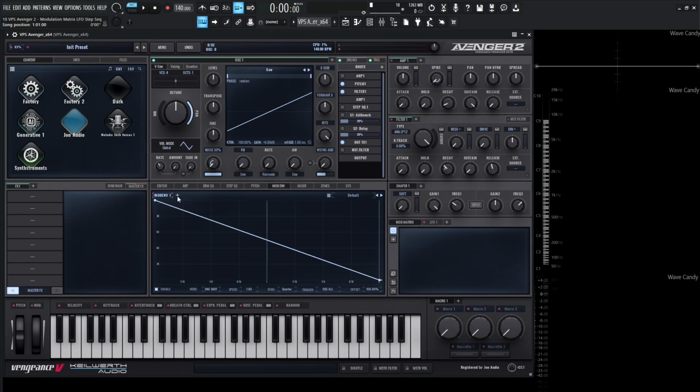Now, Avenger is very streamlined that by now you should be familiar with the controls at the bottom, as they're very similar to the other envelope editors that we previously covered, such as the mode, the speed, the sync, and the trigger. What's different here and also very useful is this offset control on the right-hand side.